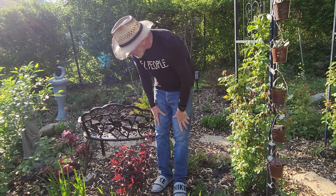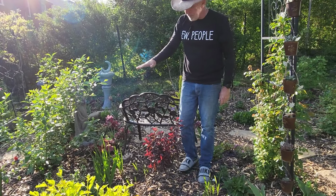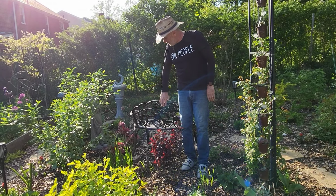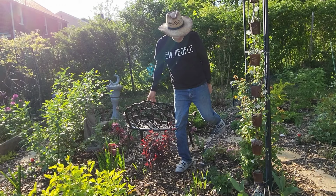I'm not sure if we missed out on it or not, but it's going to look great in this little central area. It should get, like I said, 4 to 5 feet tall, which would take it up to about right here, and that would be a nice backdrop and add a little privacy to this little bench that we have back here.